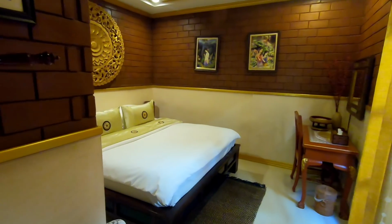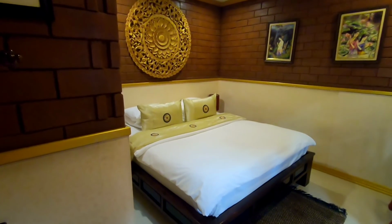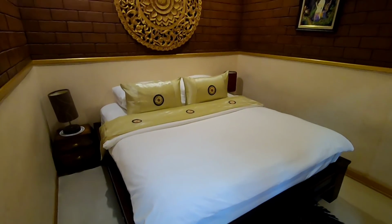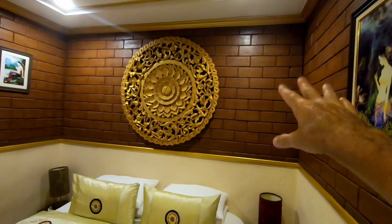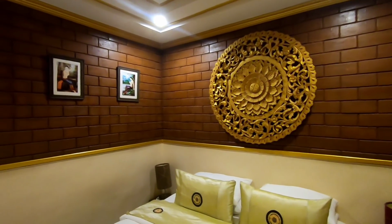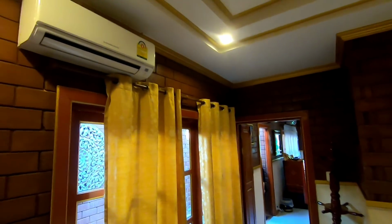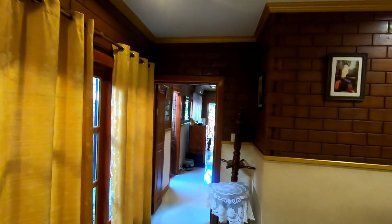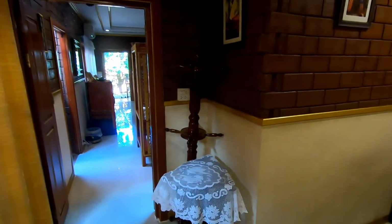And the bedroom. Wow. Yeah, more of a traditional style, of course. You just have like a regular bed on the floor. That's a nice design with the brick on the wall, sort of exposed brick. I don't think you see that very often. And here we have separate air conditioners, which is nice. One for the bedroom, and then one over there for the outside room, so you could close the door and just run the air conditioning in here if that's all you needed.